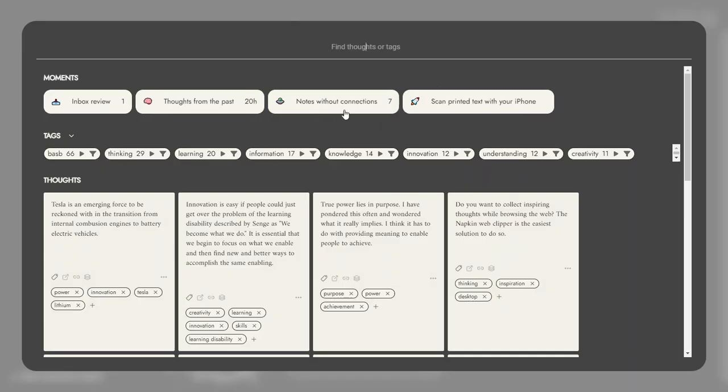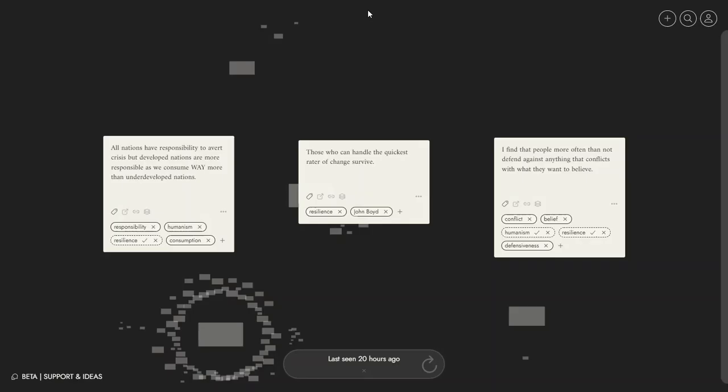You can also look at notes that you've created without connections. And I guess I don't have an iPhone, but I guess this is useful. And the inbox here is the part that I didn't get around to for a while. There's a plugin, which is a text capture that allows you to capture text and send it to Napkin. And there's also an app for iPhone. There isn't one for Android yet, and I sure wish there was because I don't have an iPhone.